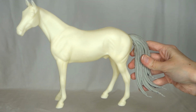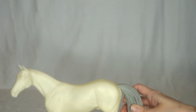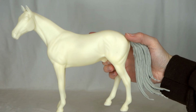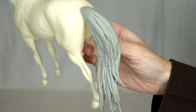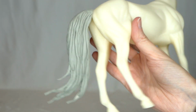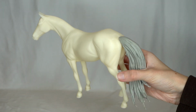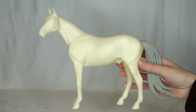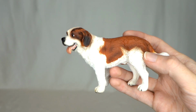And then I also did the workshop on how to sculpt manes and tails with Amanda Brock, and so this is my guide that I worked on, and I'm actually pretty happy with how it's been coming out so far. I am going to be having to do a lot more work on it at some point, but it was a lot of fun getting to practice sculpting a tail. So there's that guy. I'll have to work on him more at some point. Here's another Stablemate body.